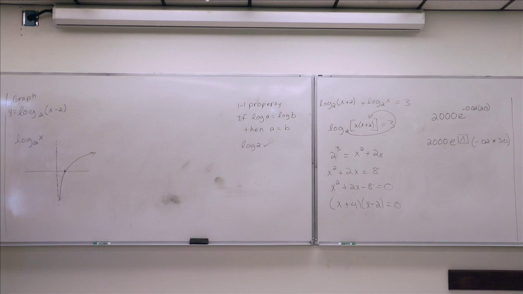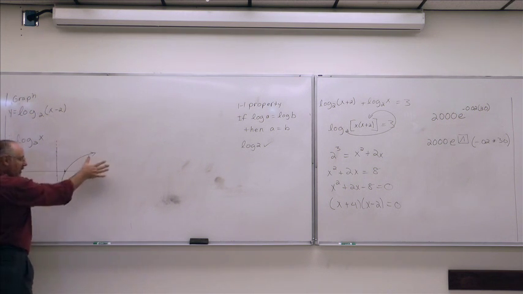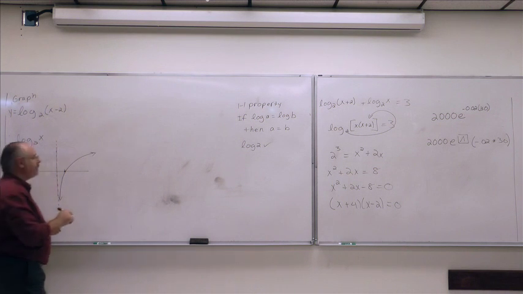Now you can plot additional points to get more accuracy. We know that when we plug in 1, we're going to get a 0. When we plug in 2, we're going to get 1. When we plug in 4, we're going to get 2, and so on. So now we need to do the transformations. Well, what is the transformation of this going to look like? Up, down, left, right, how many? Right. 2 to the right. So we're going to take all this information and move it 2 to the right.